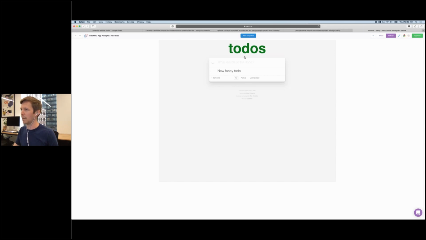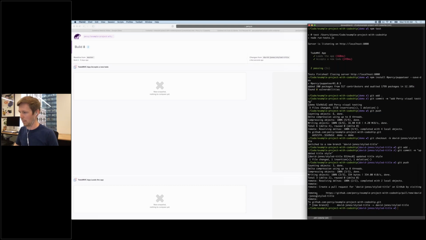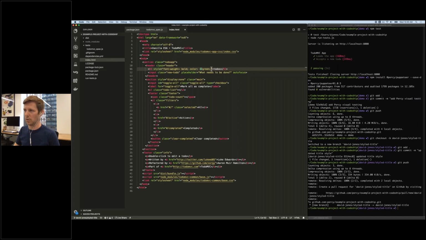And yeah, we've got this change to do. With the new title, actually, this didn't quite come up exactly the way I want. So just because of the way that I set this up, what I'm going to do is go ahead and change this back. Or let's change the color to red.